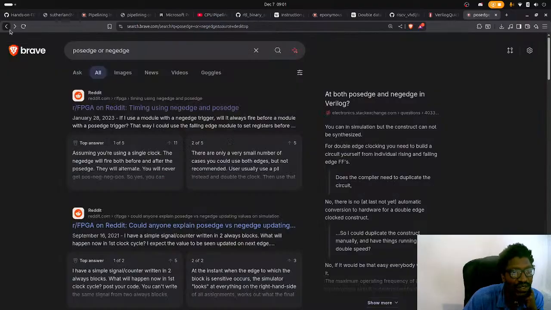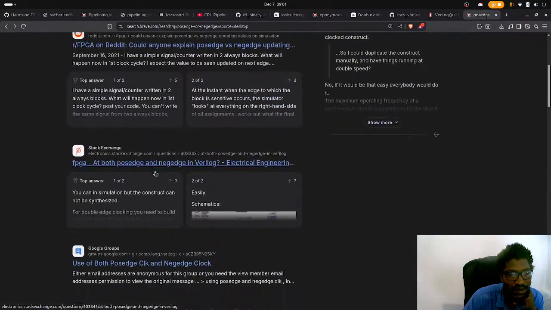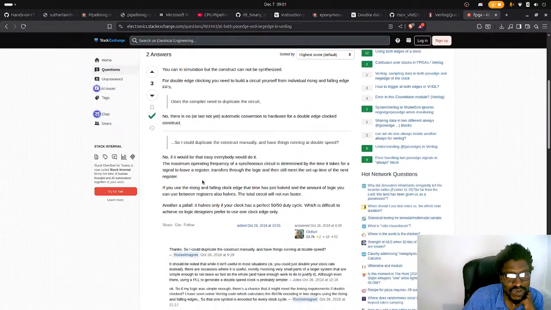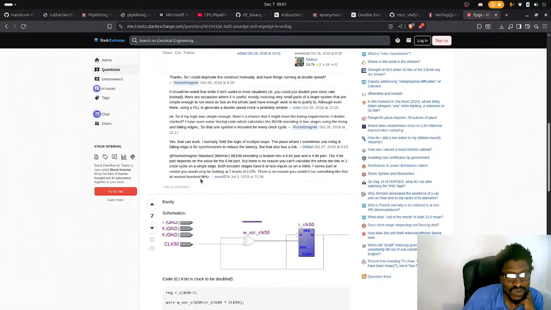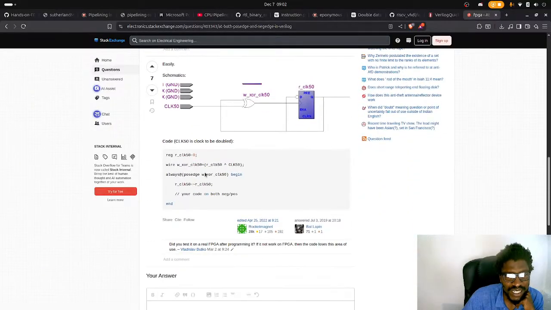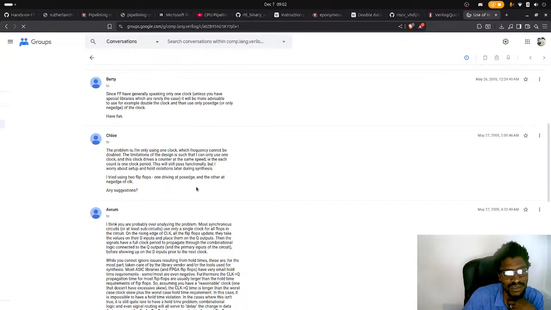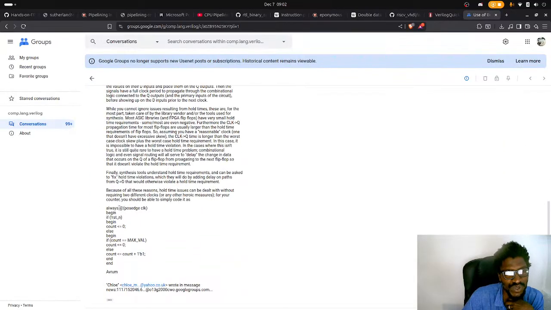No one's showing it. At pos edge. No, I want to use both edges. Yeah, something like that, because I want to use the transition.